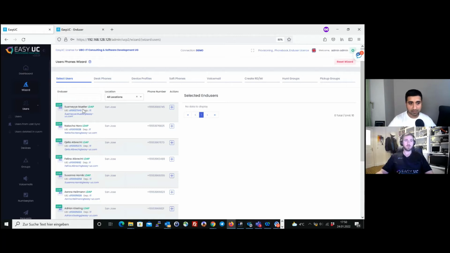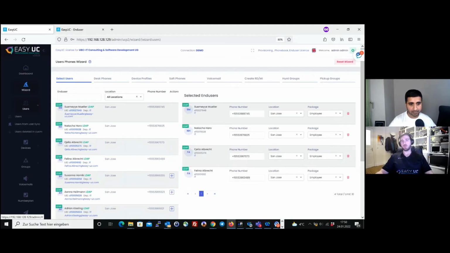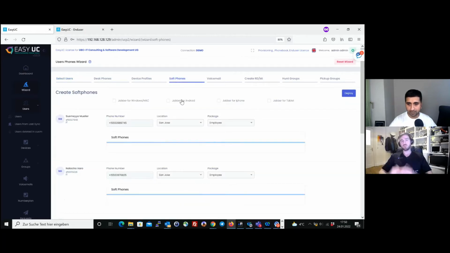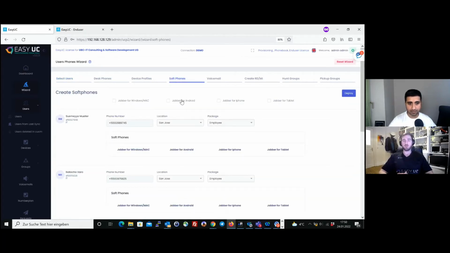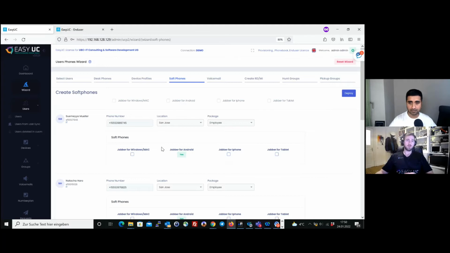We can go to the widget and say, okay, I would like to add a phone for this group of users. Just select them, maybe click on soft phone. Then what EasyUC is doing, we check if the user has a soft phone. So we need some time to find out. So now you see we've checked that this user has an Android.